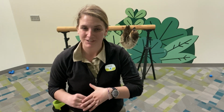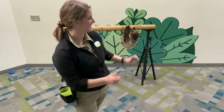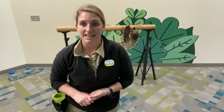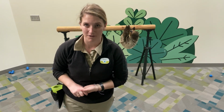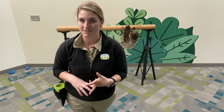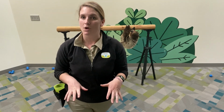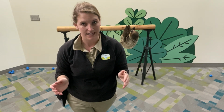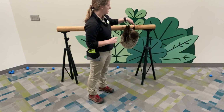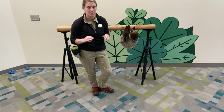And so for our first Keeper's Corner we have our ambassador sloth, Sid. So Sid is hanging out behind me. He is great at hanging out, and he is our two-toed sloth. So there are actually two different types of sloths. There are the two-toed sloths and the three-toed sloths. And you guessed it, it's all based on the number of toes that they have, but it's only on their front hands. And so Sid's two toes are just on his front hands, and you can count them, 1, 2, right there, but his back feet have 3 toes, so don't be deceived.